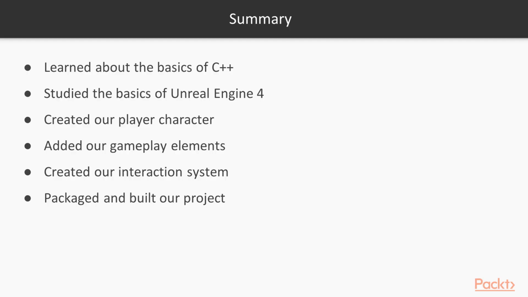So in summary for this course, we've learned about the basics of C++, learned the basics of Unreal Engine 4 with C++, created our player character, added our gameplay elements, created our interaction system, and packaged and built our project. I hope you've enjoyed learning from this course. I've enjoyed teaching you how to code C++ within Unreal Engine 4, and I hope you have a wonderful day.